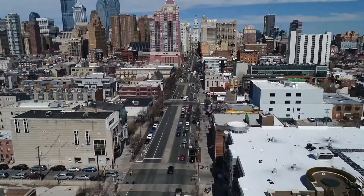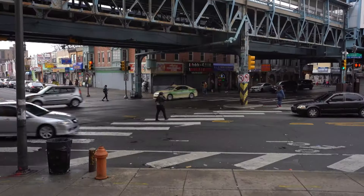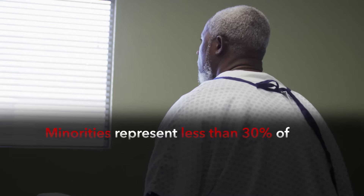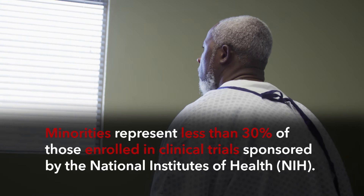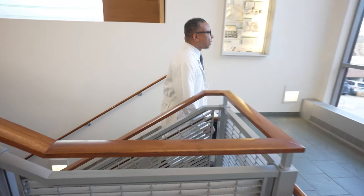While these advancements in the treatment of small cell lung cancer have moved the needle forward, another significant challenge persists: how to ensure diverse representation within these trials. It's our job to make sure that everybody, regardless of their economic status, their racial background, their gender, has access to quality medical care. We have to reduce the gap between those who have adequate medical care and those that don't.